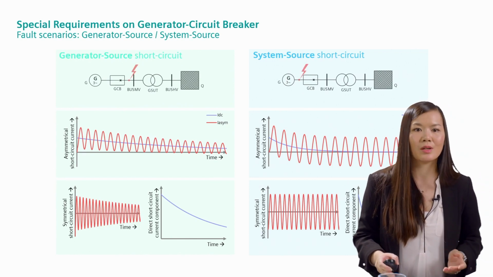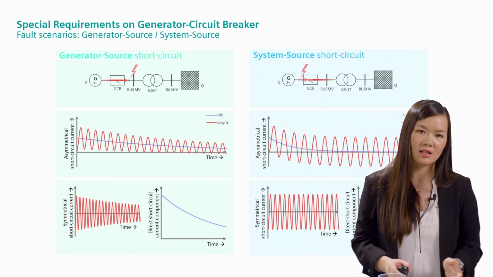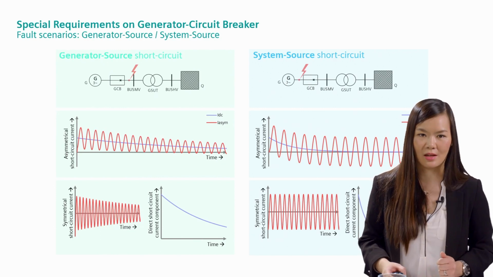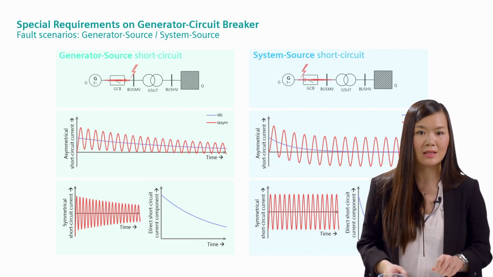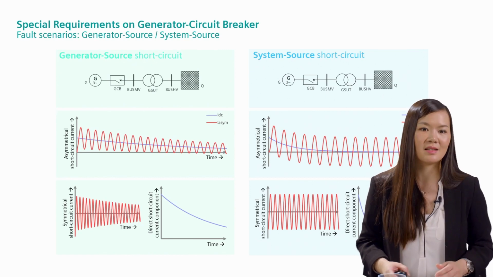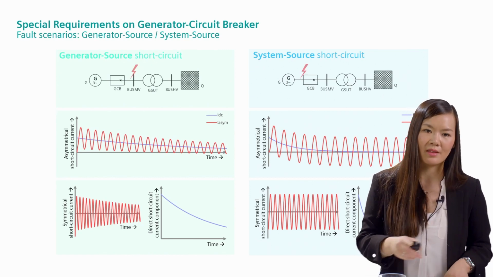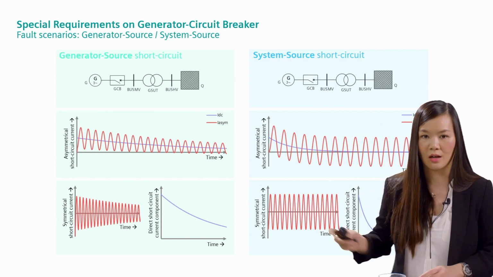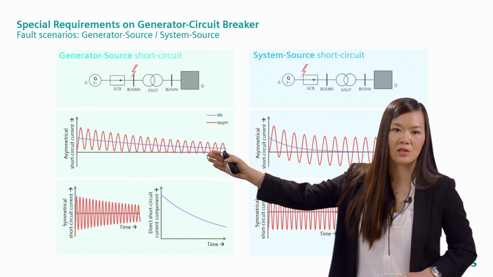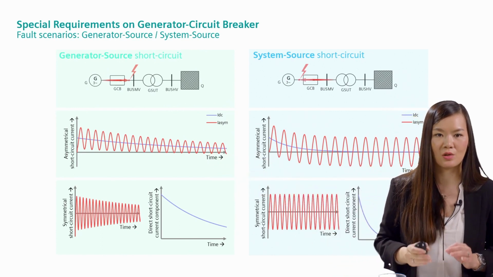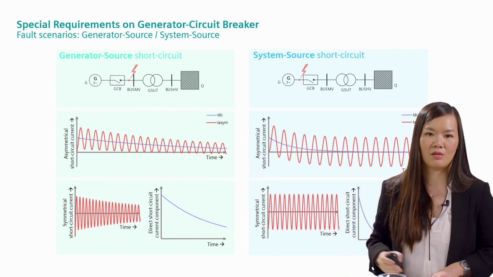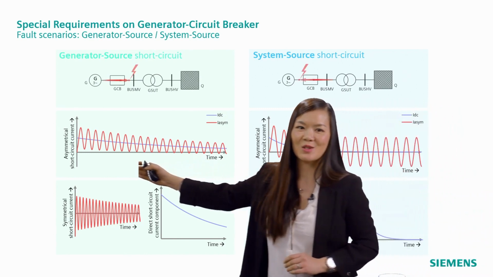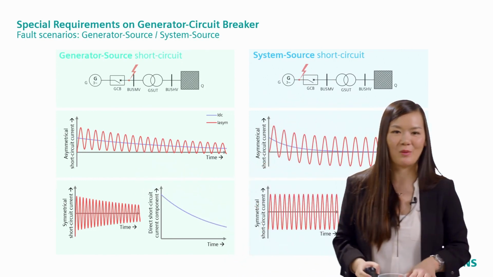Because of these three sets of different windings, in case of a short circuit, they will interact with each other in a transient process. The result is that the AC component decays as well. If you combine these two components, AC and DC, you might see a typical curve right here: the short circuit current of the generator source fault can have delayed current zero. Delayed current zero means you don't have a current zero to a certain extent. Okay, I cannot show that right now.